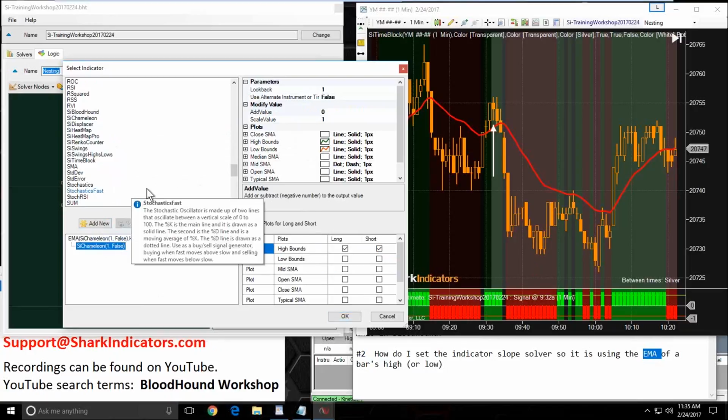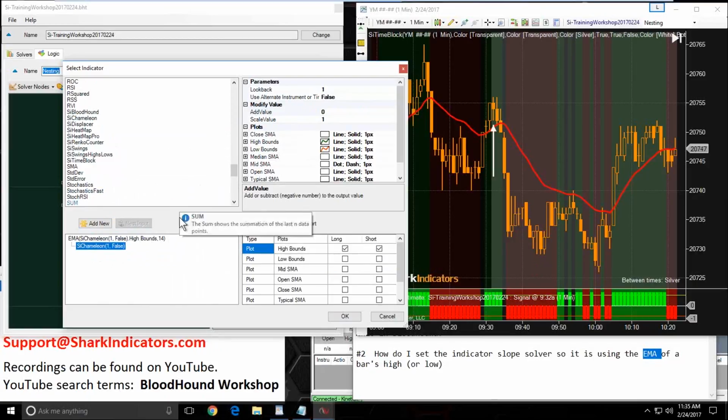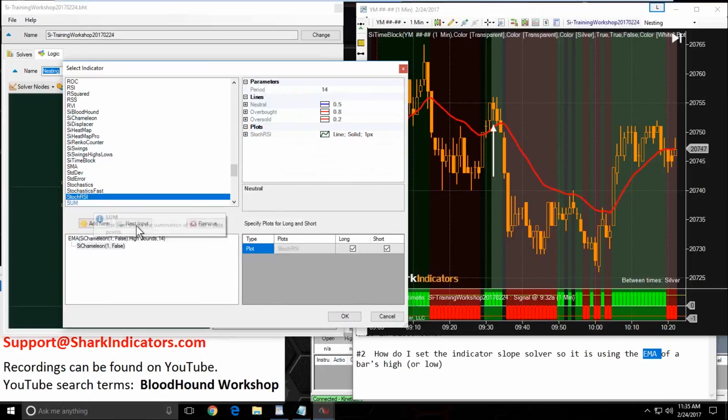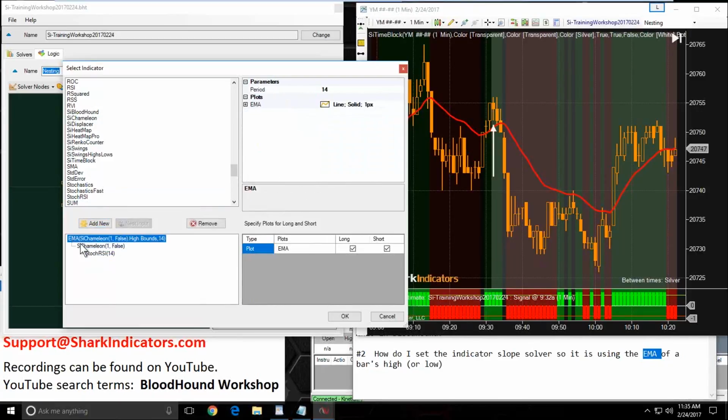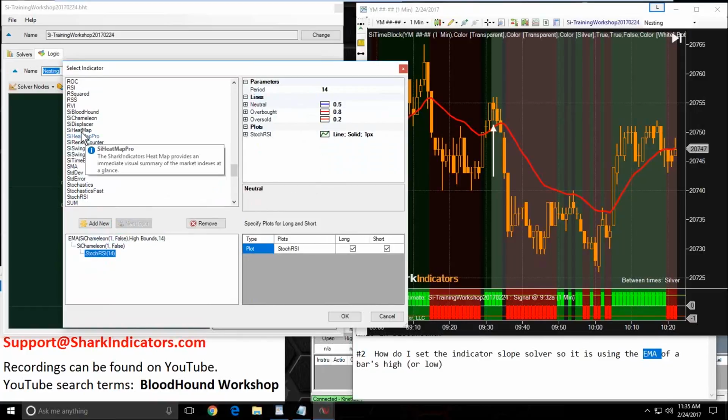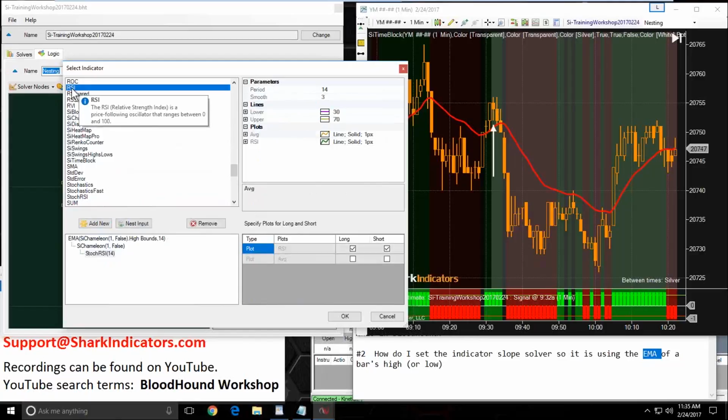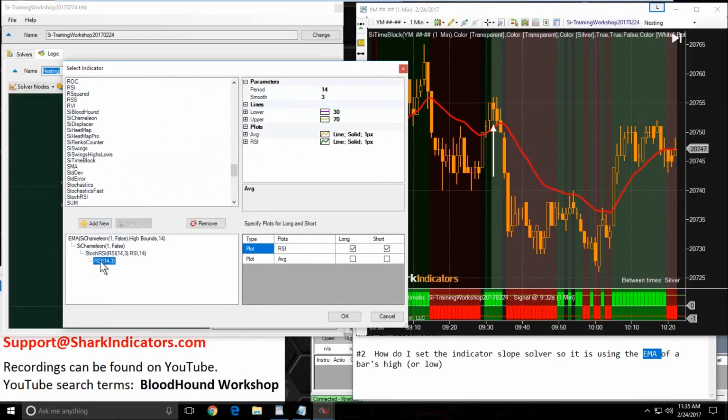With BloodHound, you can do all kinds of crazy nesting. I could take the stochastic RSI and nest it into Chameleon, into the EMA. There is no limitation, so you could realistically build some crazy, useless nesting if you wanted to.